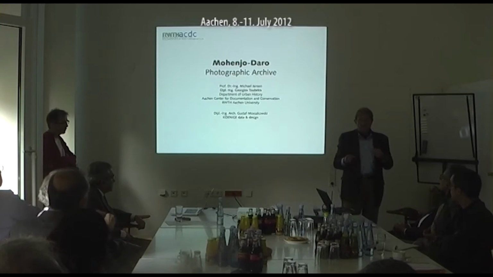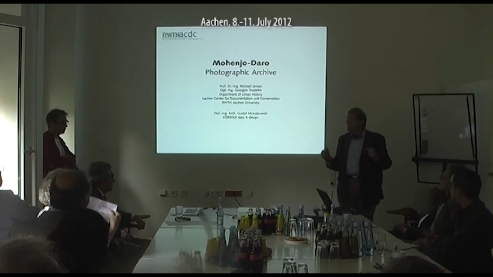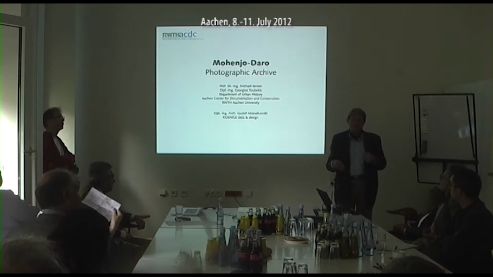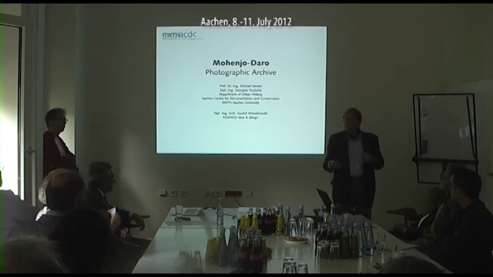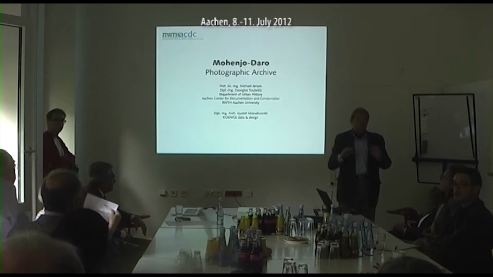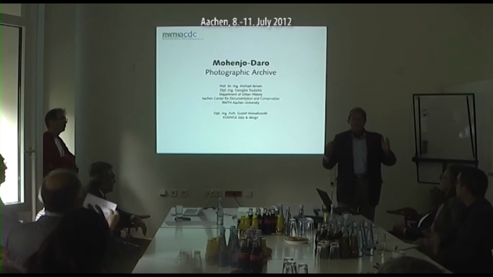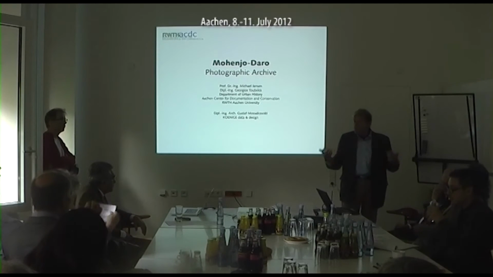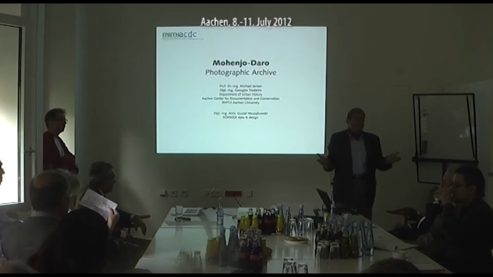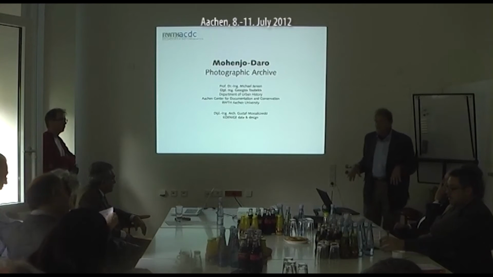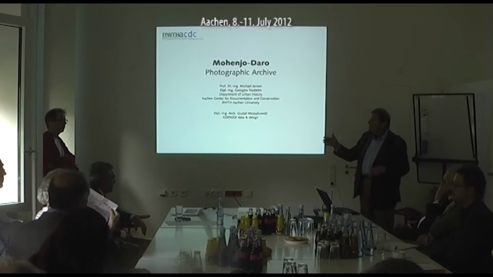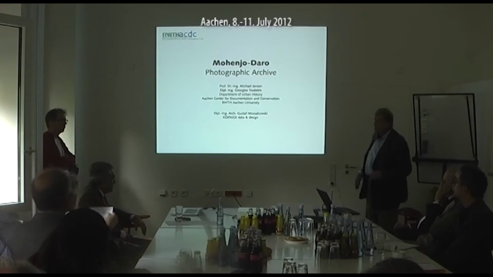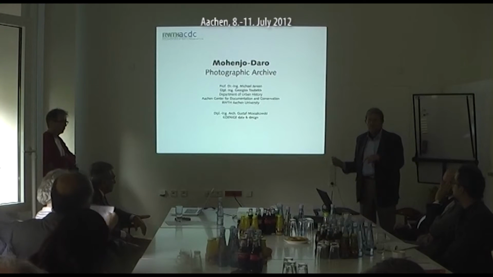Through satellite imagery and the latest technology, we can create three-dimensional topographies with a precision of something like 50 centimeters, which is fantastic. So this is something where all of you were always interested in including the latest technology in archaeology. And what we show you now is the data bank of Mohenjo-Daro with the historic photography.